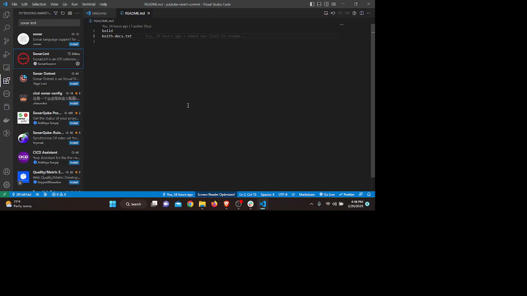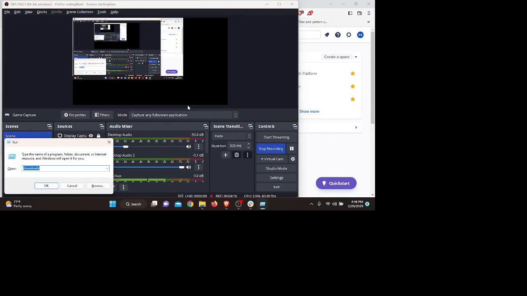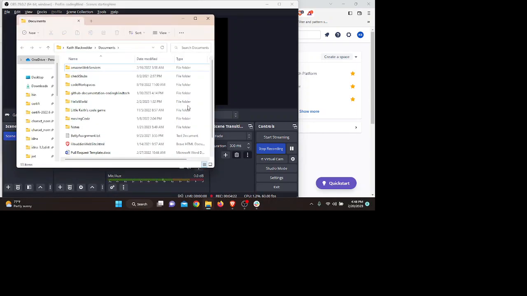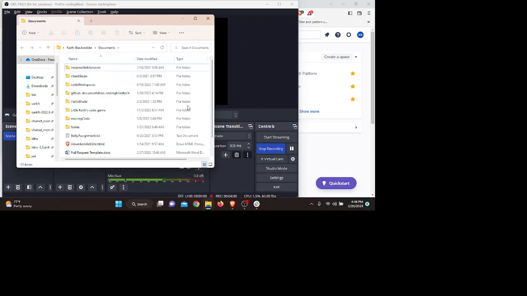Here's what we're going to do. We're going to Alt F4 out of this, and we're going to go to our documents. I'm just going to press Windows R. That opens up my Run dialog. I'm going to type documents. All right, and here we don't have anything selected when you initially come to a directory. So I'm just going to press my applications key. Context menu, I'm going to press W for create new, and I'm going to press T for a text document.